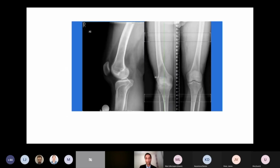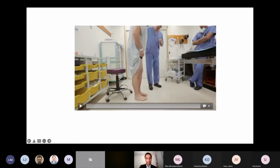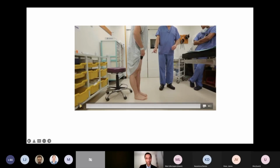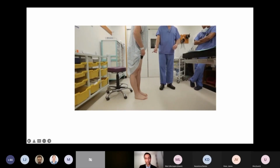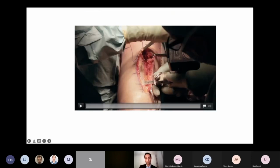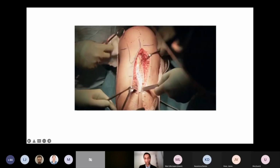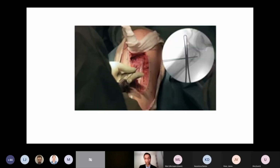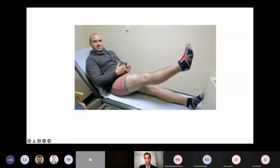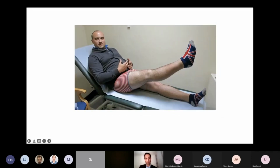That is absolutely massive. So this was a patient of ours who'd had some congenital deformity, and the slope of this tibial plateau is pointing backwards. It should be flat, but you can see it sloping down to the front of the knee, and it's measured at 76 degrees. And the presentation was this hyperextension. You can see here that he's hyperextending on the affected side, and this can cause pain, discomfort, and it can cause premature failure of ligaments. So this was a big operation. We took the front of the tibial tubercle off and did a slope changing correction. So you can see this is big surgery. I won't play that for too long, but just to show you that we were able to correct the slope and stop the hyperextension. And he's got back into his job. I believe he was a roofer, and he's absolutely delighted.